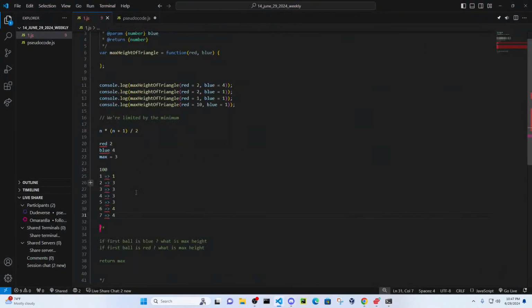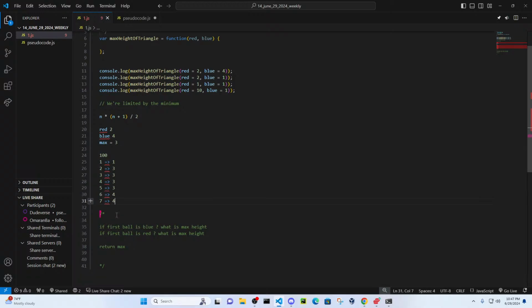Okay, gotcha. I'm going to continue with this mathematical formula here. Feel free to pursue that. I'm interested to see your solution, because what I'm doing is looking for a pattern. If the minimum is 1, and the other one is 100, which is the maximum it could be, then the most you could do is a height of 2. If it's 2 and it's 100, you have a max of 3. Same thing if it's 3, 4, or 5. Your height is only going to be 3.